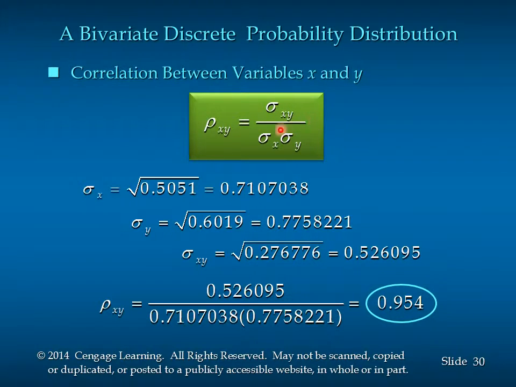The different numbers that are available on the exam, and what you'll be given, you just plug in those numbers. In real life the computer's going to calculate for you, or you're going to know this based upon previous history. So you just plug those in, and here's what you get: the correlation between x and y is 0.954.